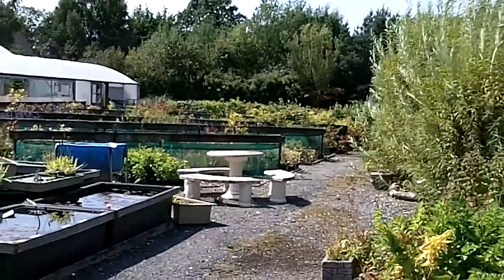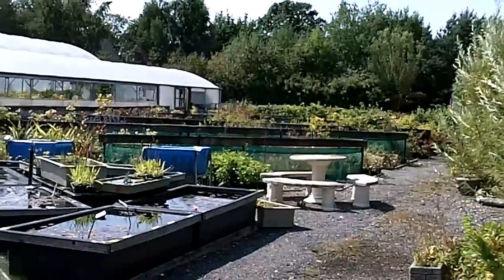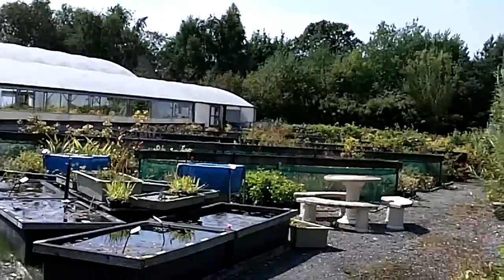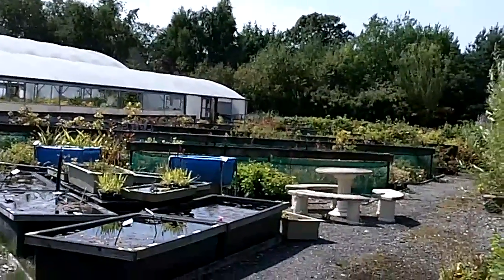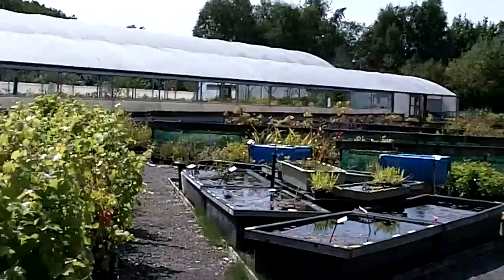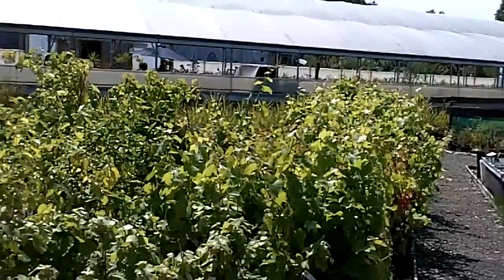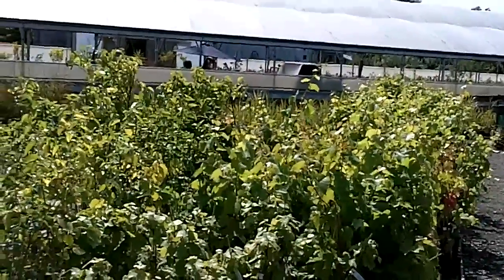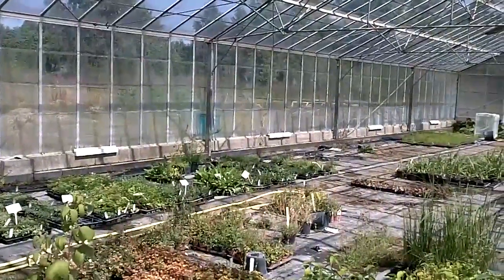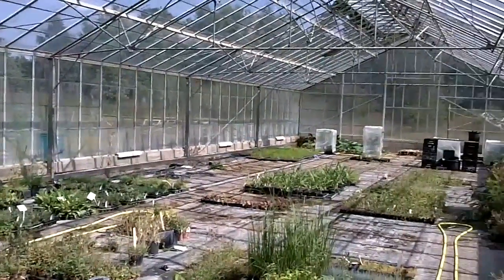So much to do and so little time to do it in is pretty well how we'd explain where we are on the retail beds as well at the moment. We still have a very good range of shrubs. The fruit trees are looking exceptional at this time of year. It's just unfortunate that here and there we've also got quite a lot of weed, which we are slowly getting through and catching up on as well. It's just a never-ending battle.